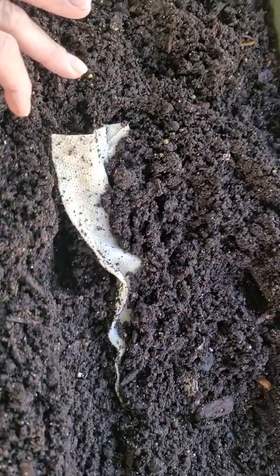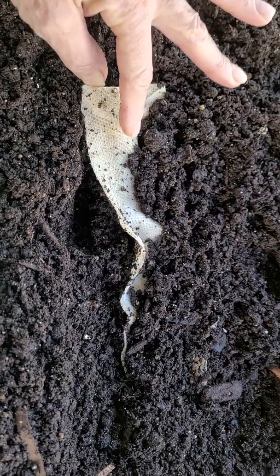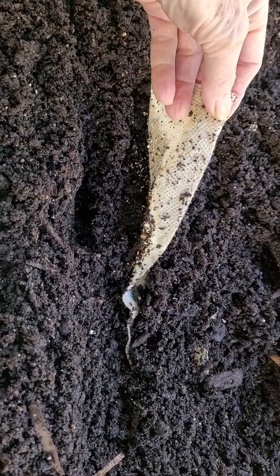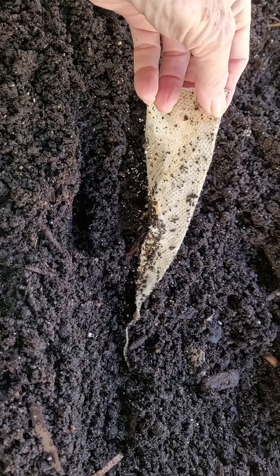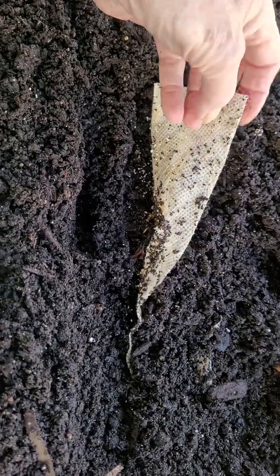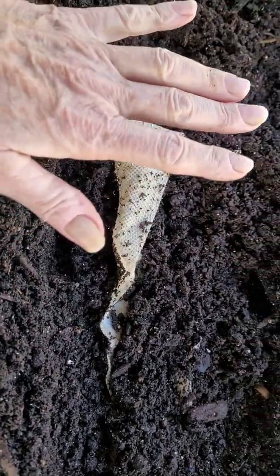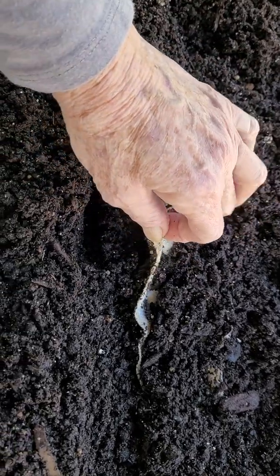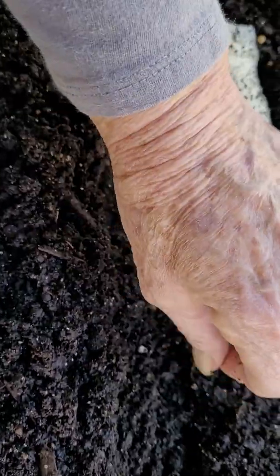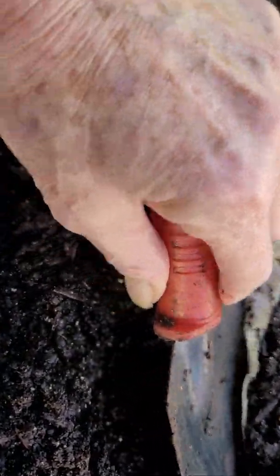After I counted the 33, I'll tell you this story real quick. I was making oatmeal, and when I put it in the microwave to reheat it, I put a paper towel over the top of it. It got too warm, and it just poofed up to the top. So I had this paper towel with all this nice oatmeal on top. Let me see if I can get this off without disturbing too many.